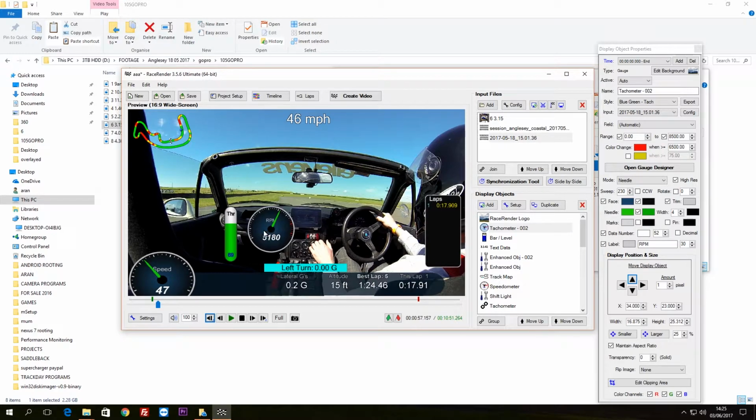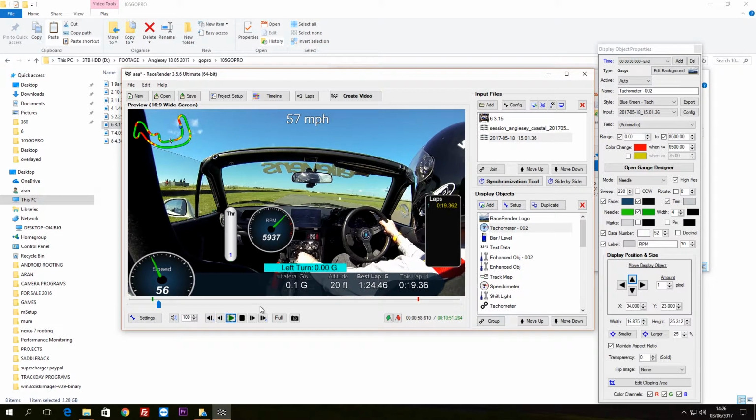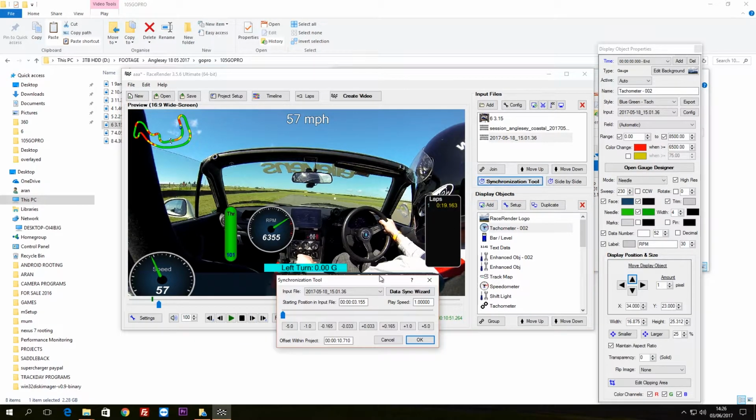As soon as the needle drops, I know the throttle's come off. So there's two ways you can do it. Generally I do it by ear, so as soon as you hear the throttle come off and the clutch go down, the revs are obviously going to drop. So you have to just try and persist and get this correct. So I'm actually going to look at my left leg here. Clutch has gone down, so the revs should have come off by now. So I'm actually going to synchronize it a little bit more.